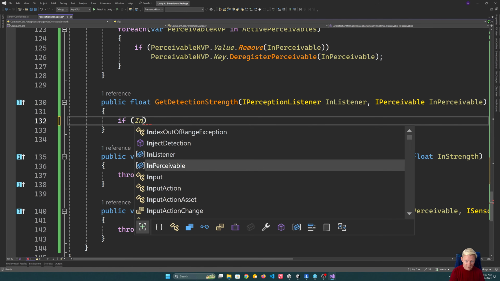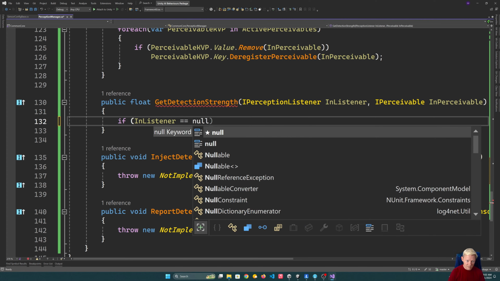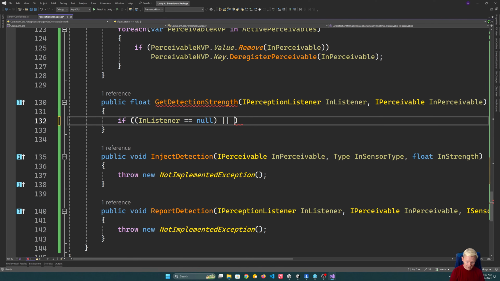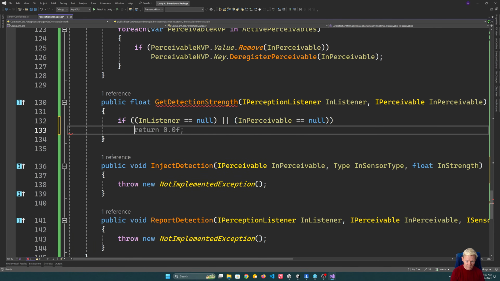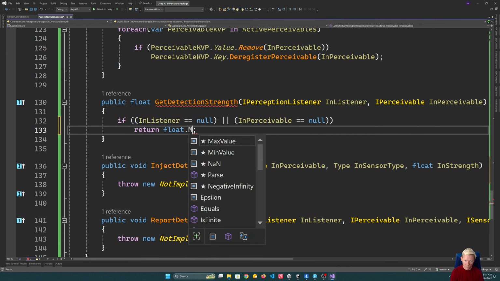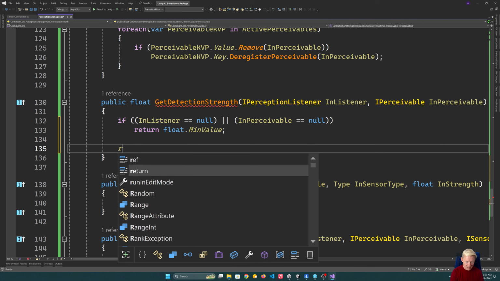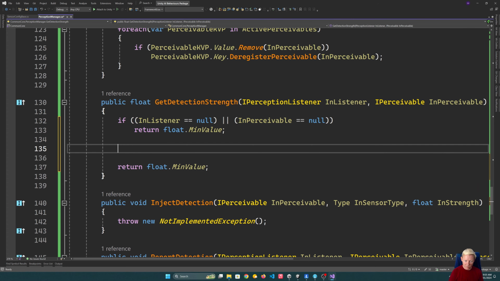So if in listener is null, we want to do some safety checks here. If the listener is null or that's null, we're just going to return -1, which I might just make float min value. Unlikely to happen, but just as a potential failure case we'll also just return the min value.